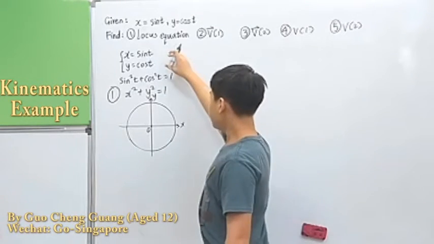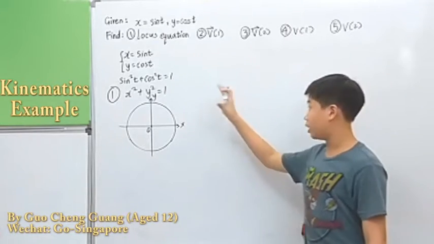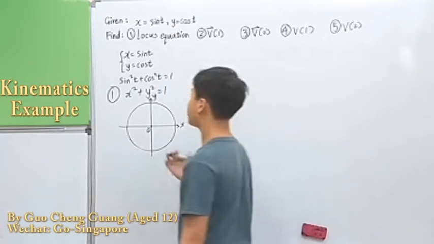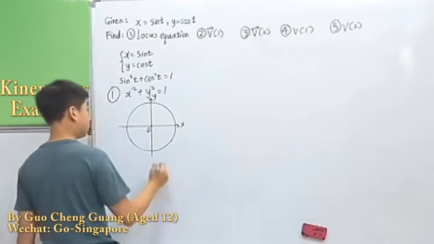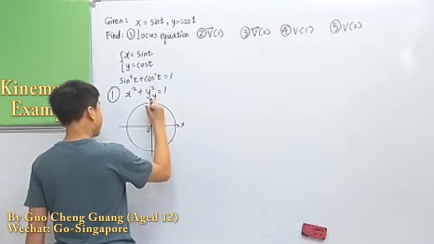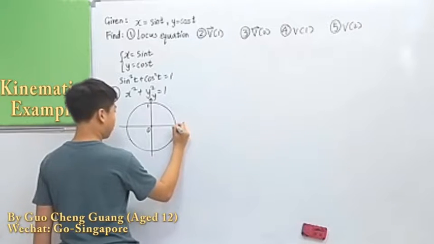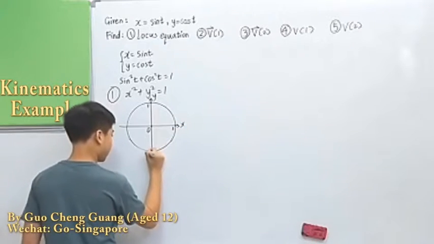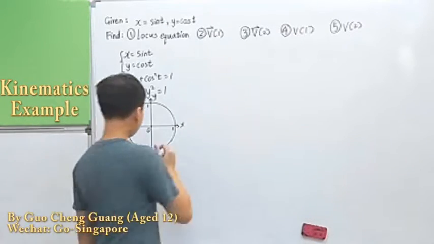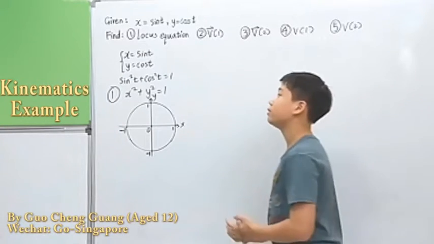Okay, so let's look at these parts. The first thing is the initial part, which is time is 0. So when time is 0, sine will be 0, cosine will be 1. So that means it starts at this part. And in fact, the length of this radius is 1. So down here, -1. Here is also -1. So you can call this a unit circle, if you want to call it.